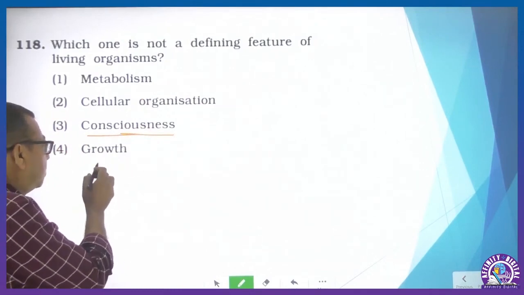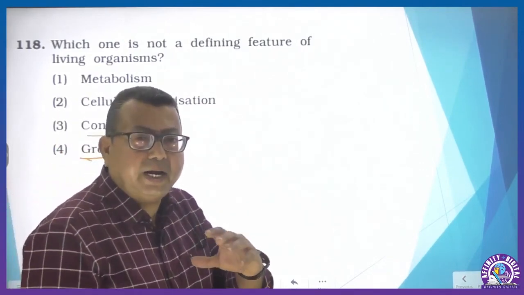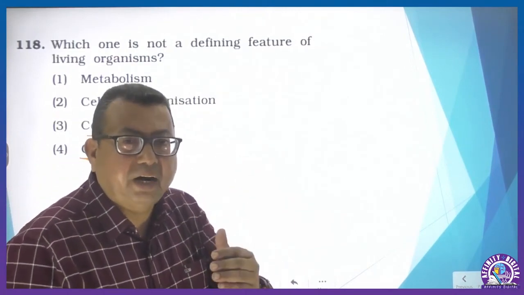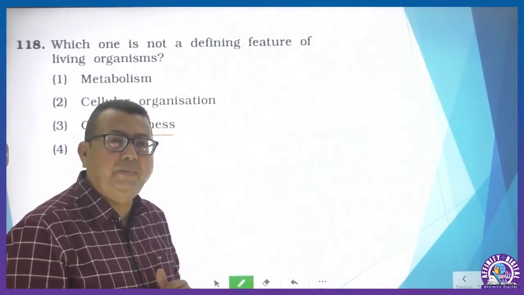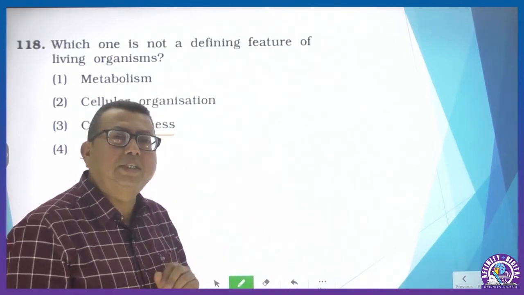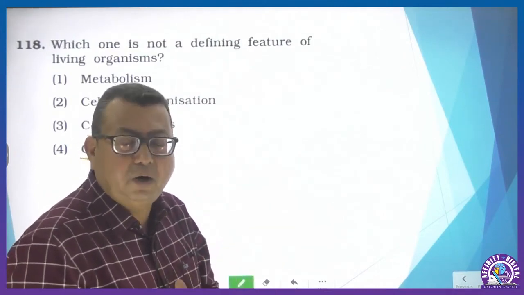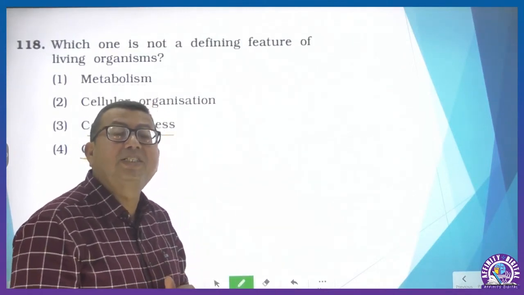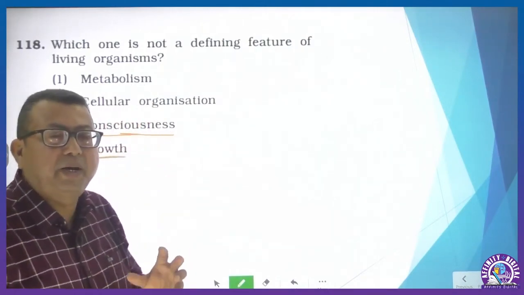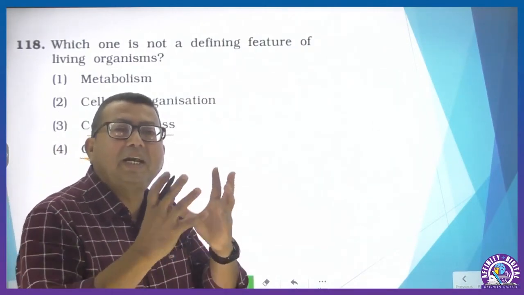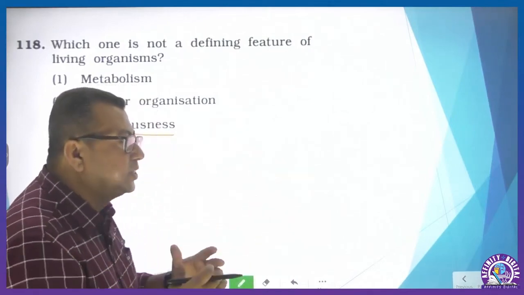But growth is found. If we consider increase in body mass as the criterion for growth, then we will say that growth occurs in both living and non-living things. But the kind of growth that occurs in non-living things is by deposition of materials on the surface. That growth in non-living things is called extrinsic growth or external growth. But growth in living organisms takes place by the increase in the amount of protoplasm, resulting in increased mass of the cells. That is called intrinsic growth.